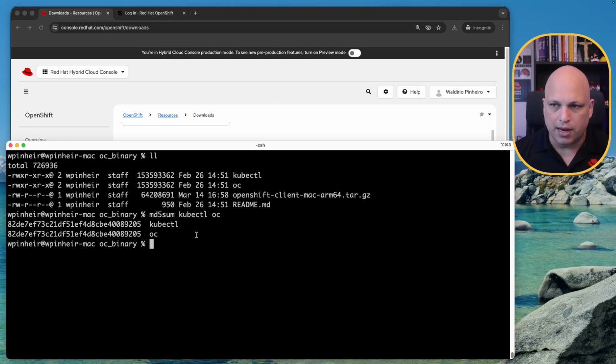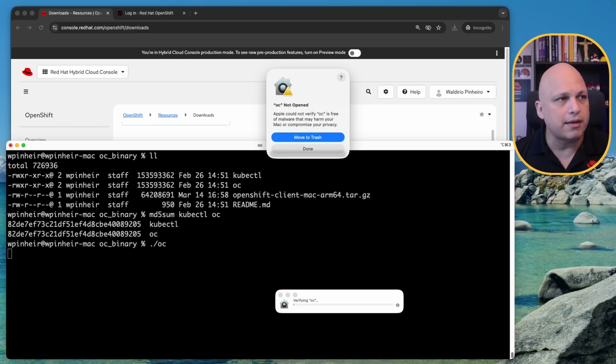So okay, now we have this little guy. I can definitely put the oc in one specific place that I have on my path, and I can run oc. This is very common on Mac, and what this is telling us is, hey, I don't trust this binary, you downloaded this from somewhere else. Let me move this to trash. Don't move this to trash.